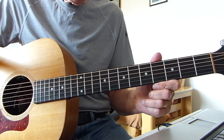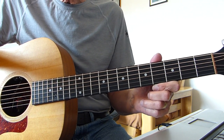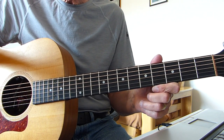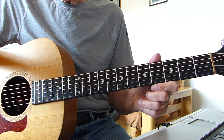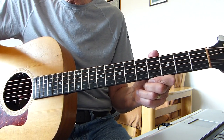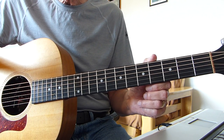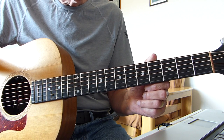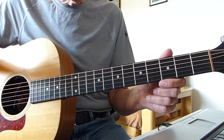Now then, I am in standard tuning, no capos as you can see, and doing it in the same key as Heart. I would make a slight disclaimer: my version is probably not going to be 100% accurate, but it's fairly close. I think it's acceptable. But let's get on with it.